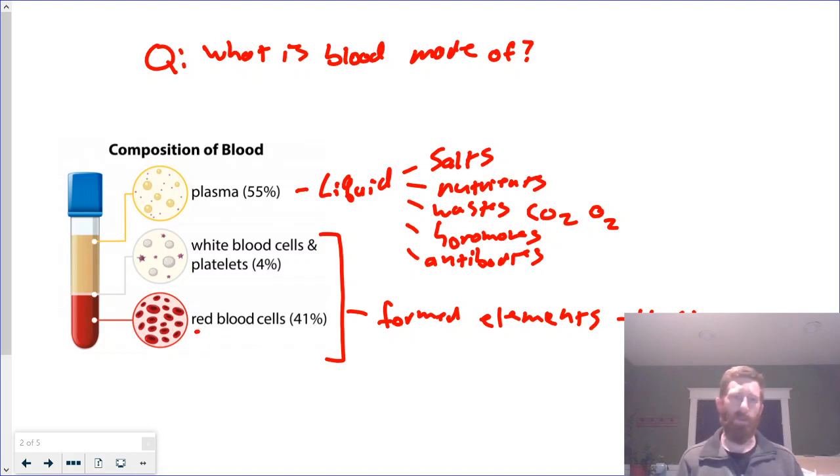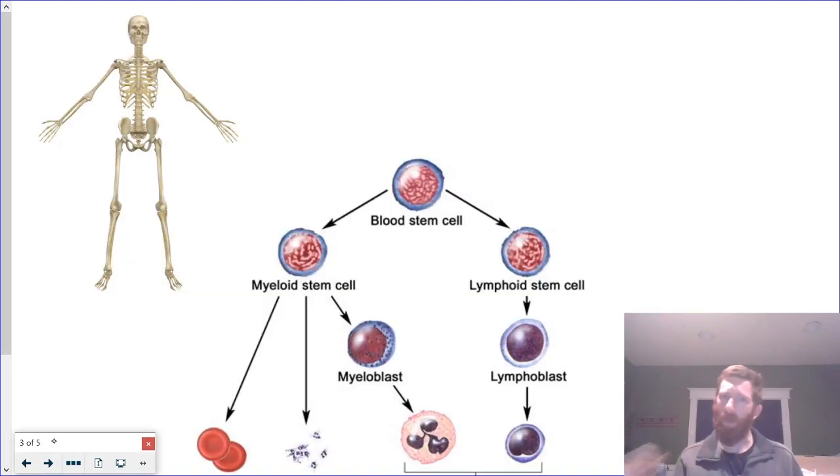And so, of course, we have our red blood cells, and then our white blood cells, and then our platelets, which are actually little fractions of cells that pinched off, and they circulate throughout the body. So we'll go more into depth about all of these, but those are the things that blood is made of. All right.